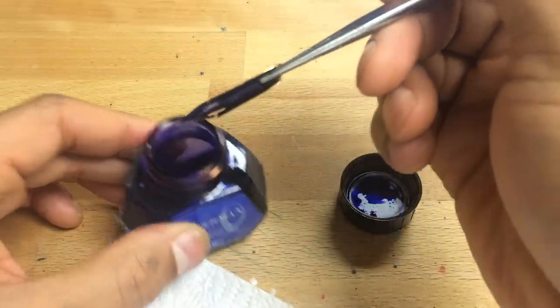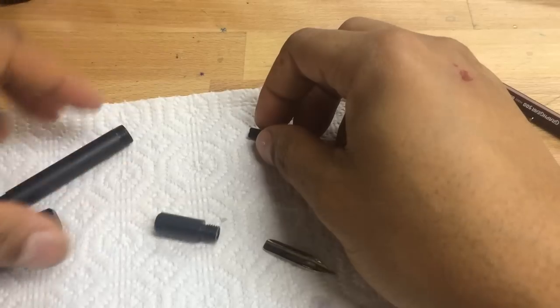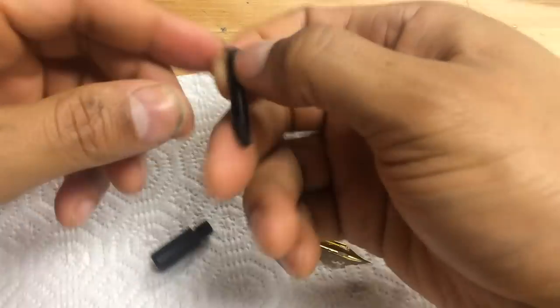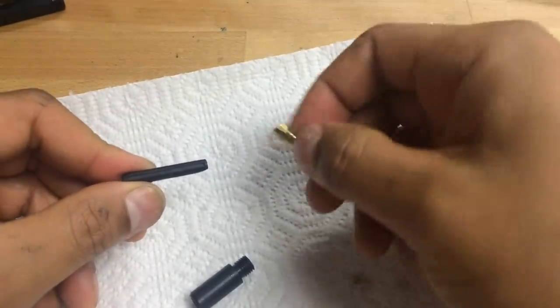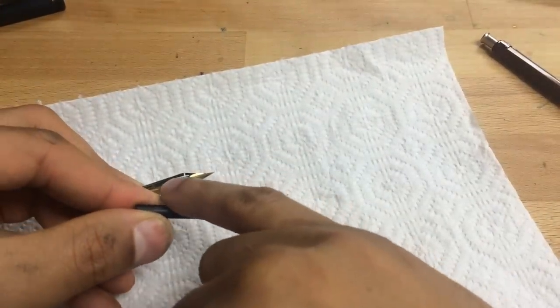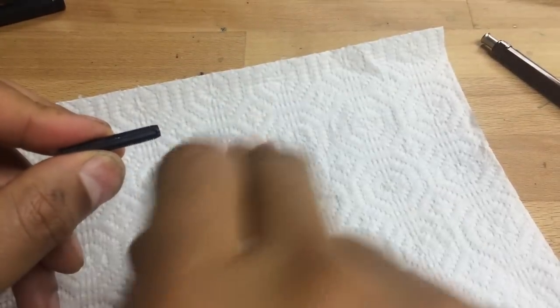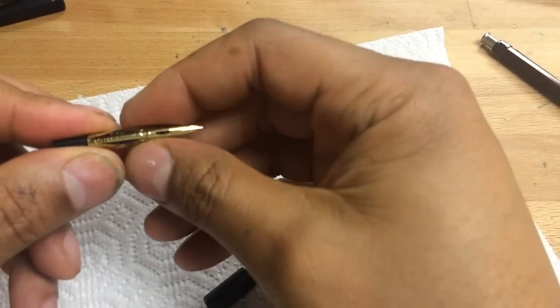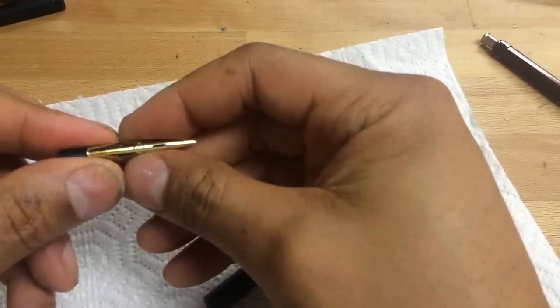Now, just wicking off some of the ink. Now we install the nib, fill the pen, and test it. We take our section. Now, I'm going to take the nib with the vent hole, place the vent hole, point that way, front of the feed that way.